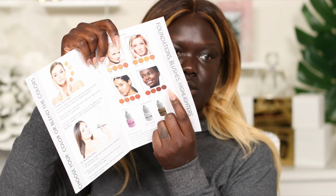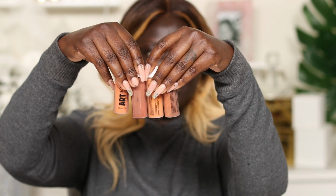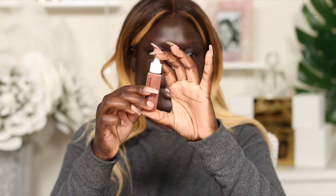There's a light cocoa, there's a caramel, there's a medium cocoa, and then there's an ebony. And I'm pretty sure I'm gonna be the ebony, which is this one right here. This is all of the shades in here. There's a primer, blush, we've got a bronzer, it looks like. Let's see, let me pull them out. These are all the shades right here, and it's from the company called Art of Air. I'm gonna be this shade, Ebony. I'm a little concerned about the shade. It says to shake it gently, so I'm not gonna try and overshake it.